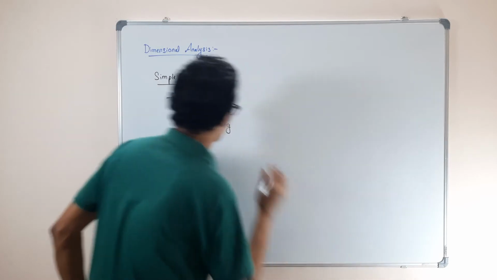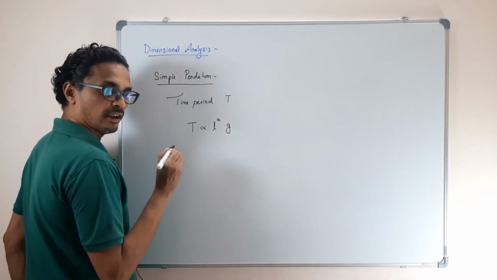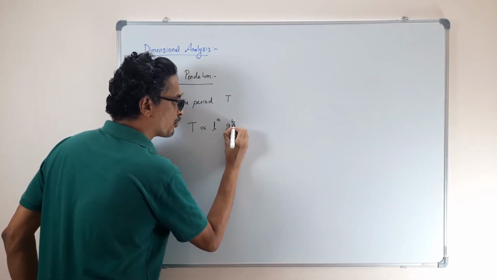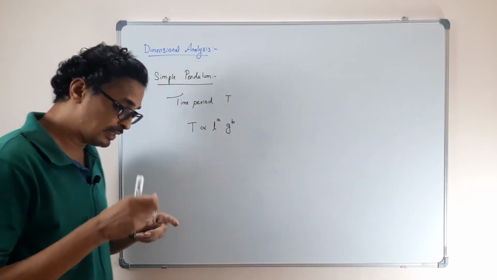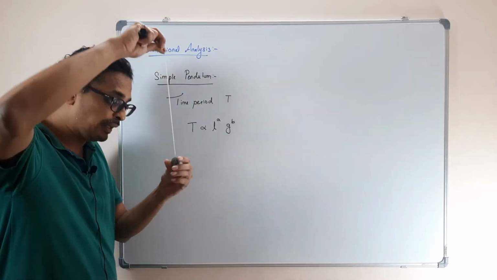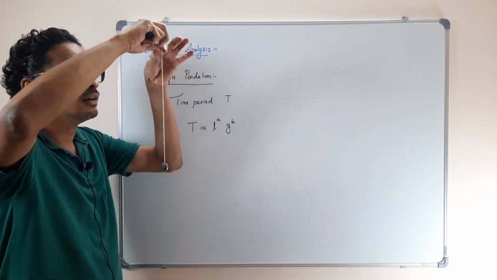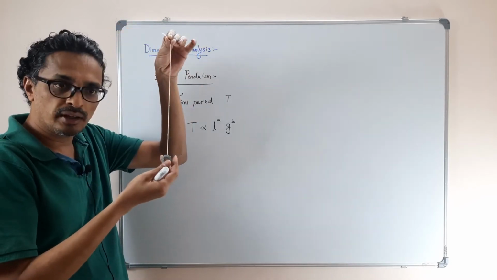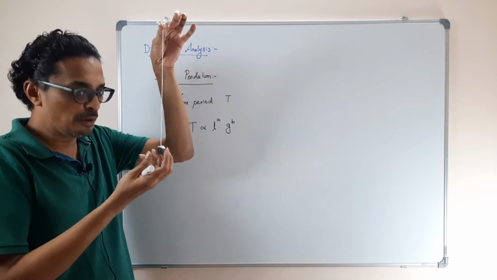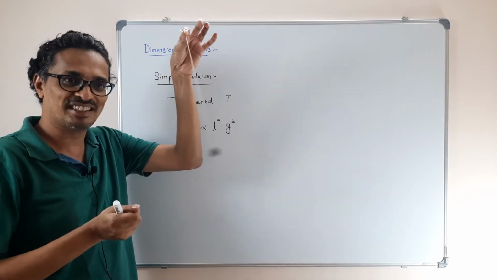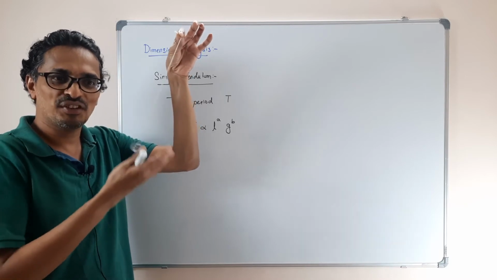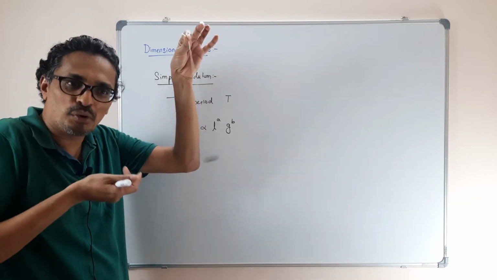Okay, let me use it as A. And for gravity, let the gravity be to the power of B. I don't know. And then my other intuition says, probably this screw is lightweight. If I make a big iron ball, very massive, then the time period may change. Am I right? So probably the mass also can play a role.